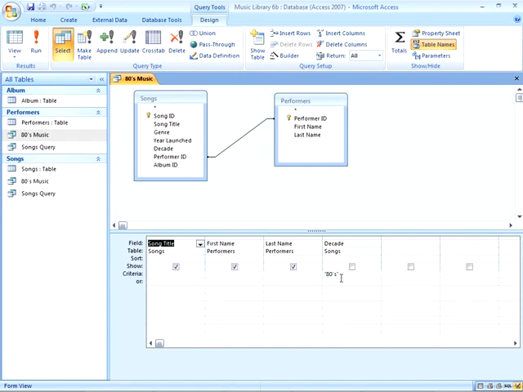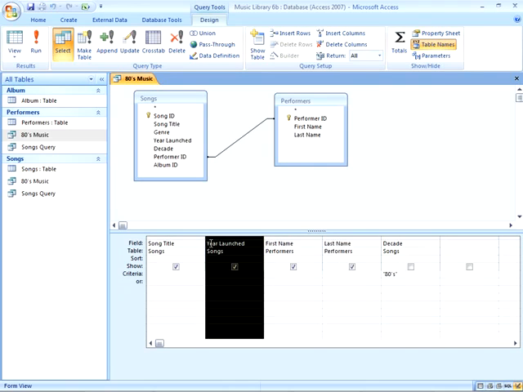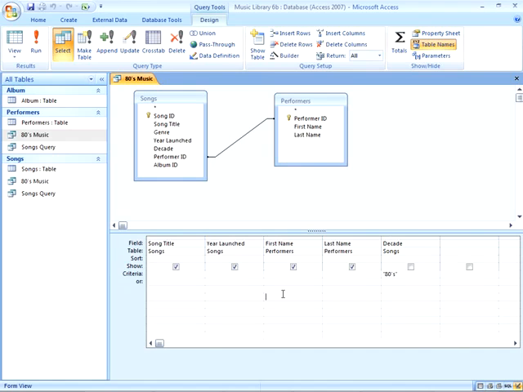So just an example, the year that it came out. I'm going to double click year launched, and you can see it automatically gets added to the end here. But maybe it belongs before the actual first and last name. So if I wanted to, you can see by clicking just above year launched, I get that arrow pointing down. I can select the entire column. With it selected, I can click and drag it until I see a line in between song title and first name and release. So there we have a reordered look at our query.